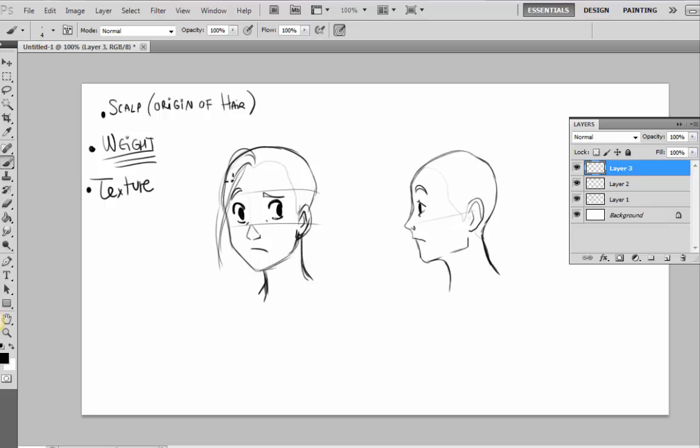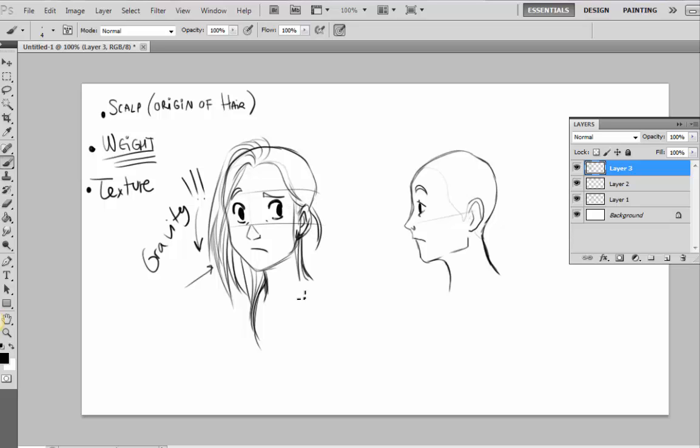Okay, so let's start with a simple straight hair. See, gravity takes part in this. It's important. Avoid drawing very straight lines, though, the curvy lines are more natural. And remember that hair is divided by locks, so that will make it easier to draw, because you can't really draw hair by hair unless you want to spend your whole life, right?